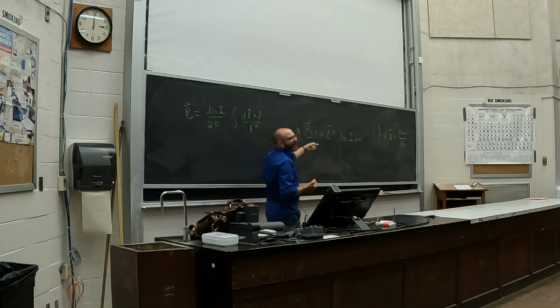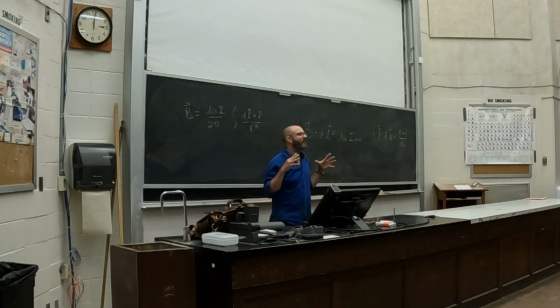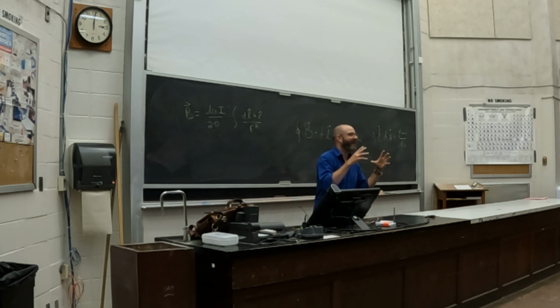Okay, something similar is happening here. This is a one-dimensional integral, though, not an area integral. This is a line, but this tells you it must be a closed line, right? So you're integrating around a closed line which necessarily bounds an area. Through that area may or may not be flowing a current. If there's a current flowing through this bounded area, that's what goes in here as I enclosed.